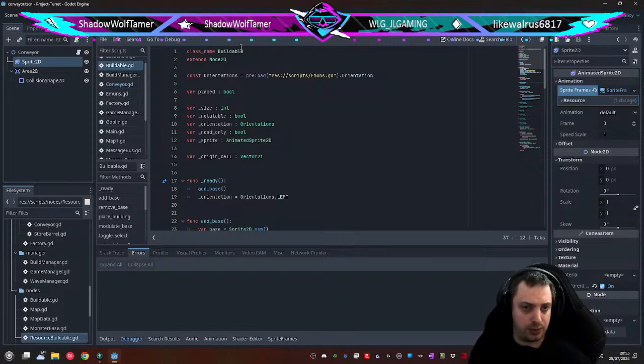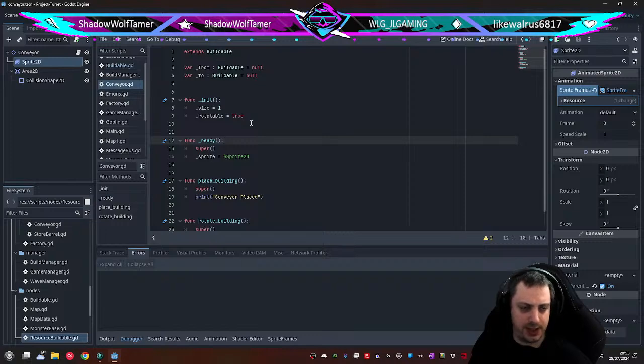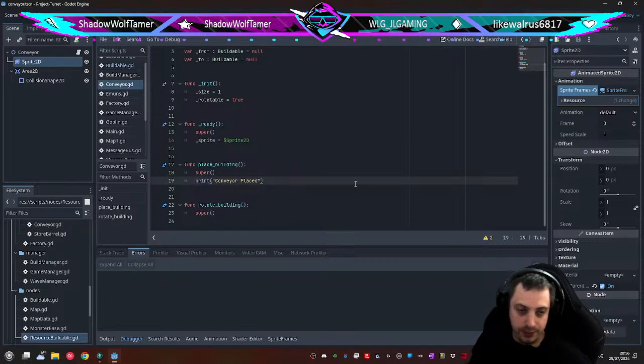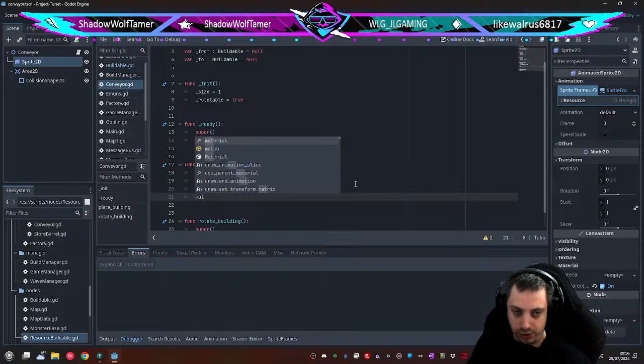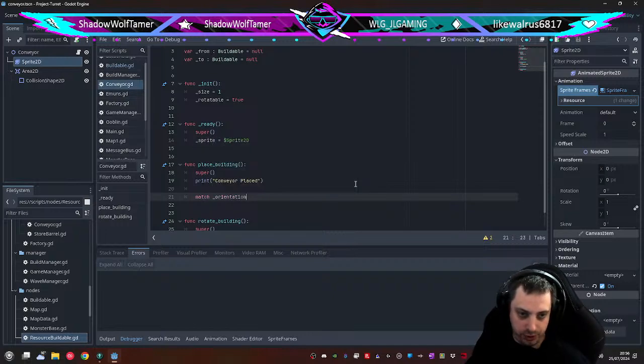Because conveyor extends buildable, it should have access to the orientations. So we do a match on orientation.